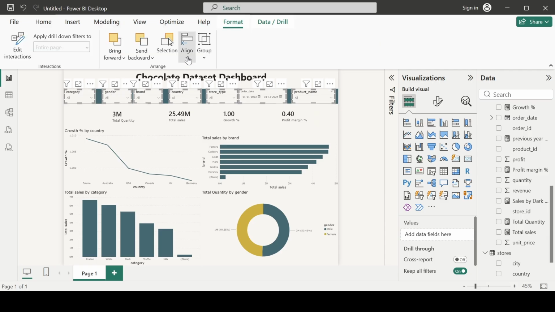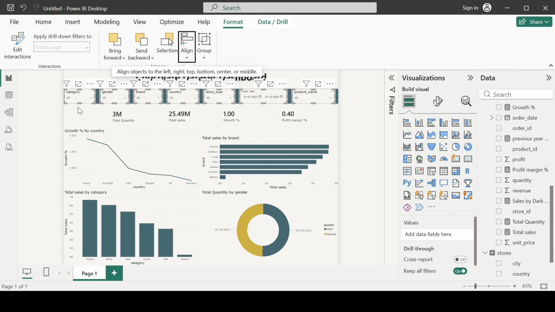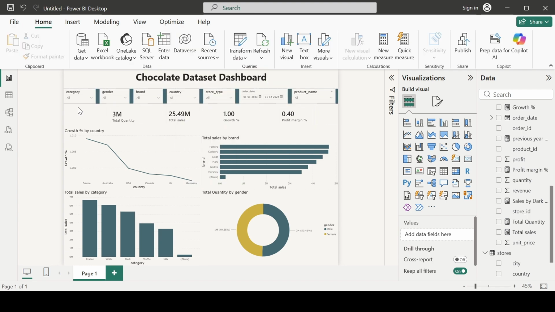Sometimes we have to do this again and again to make it more visually appealing. Now it's looking good.